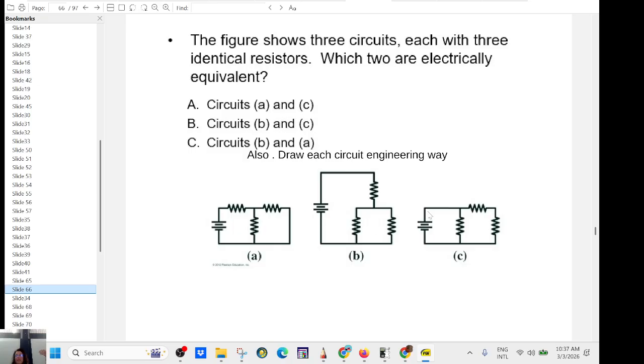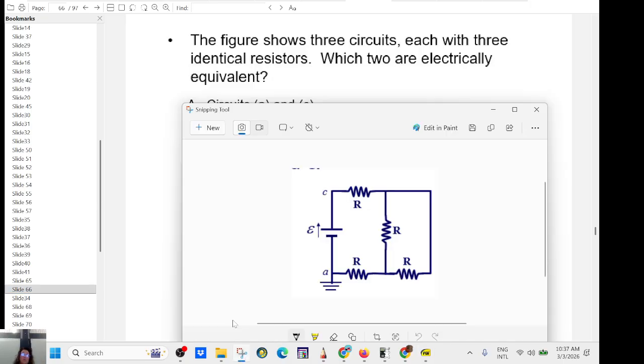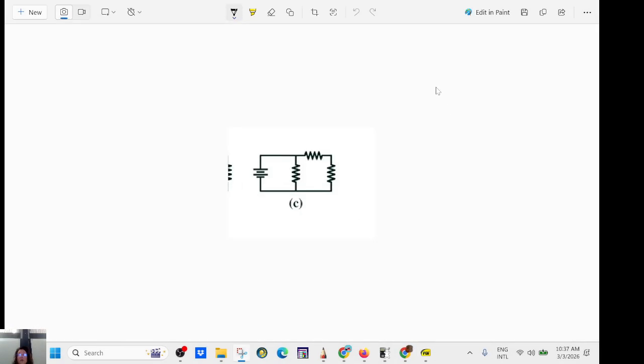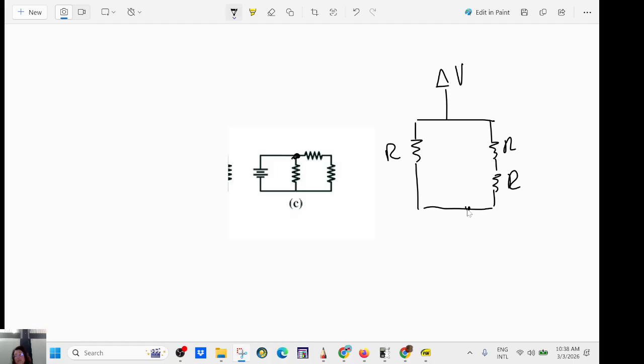A and B. Here, not same. Here you go, boom, boom, boom. I have two branches. In one branch, I have one traffic jam. The other one has two traffic jams, right? So not the same. This one will be, boom, boom, boom. I have two branches, so two lanes, one traffic jam, and the other one has one and two. And then you go back together.